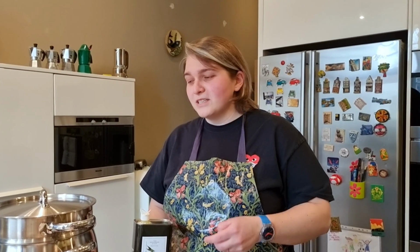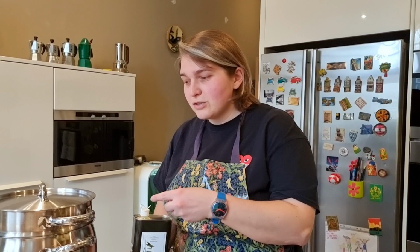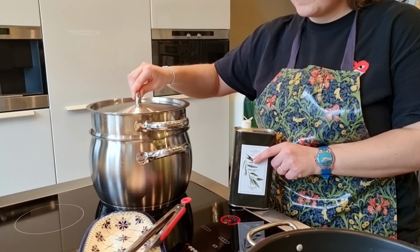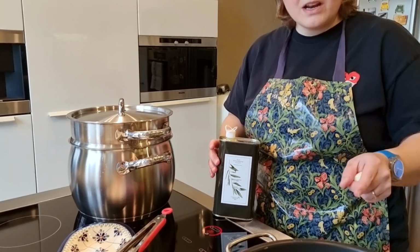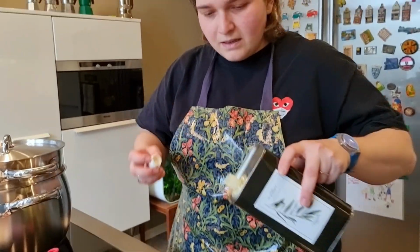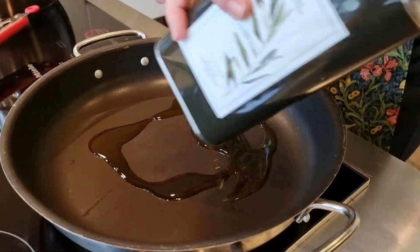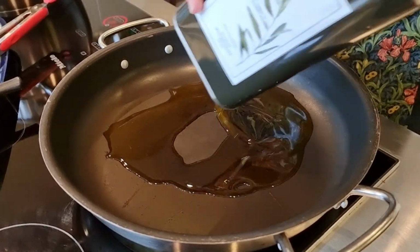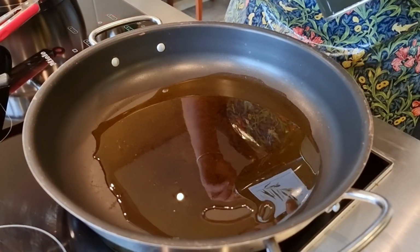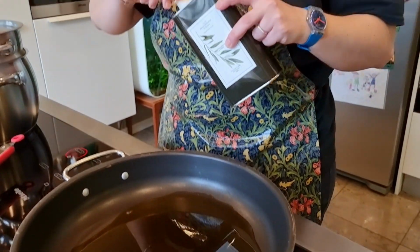First thing first, we need to get a large pot of water to boil. So I've already got mine ready and we're almost boiling. Then we have a large pan. And what I'm going to do is add quite a bit. Ideally, you would use just olive oil. Extra virgin, usually you use it for salads and things like this. I've put a nice amount because it's going to be the main thing binding my pasta and flavoring my pasta.